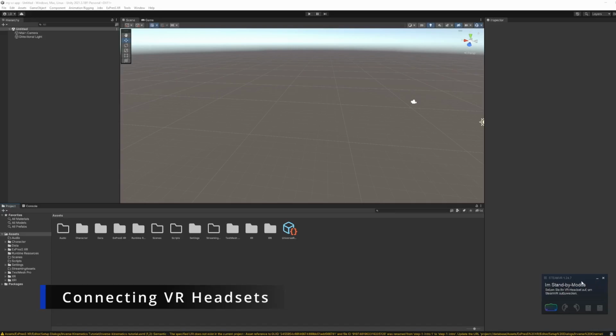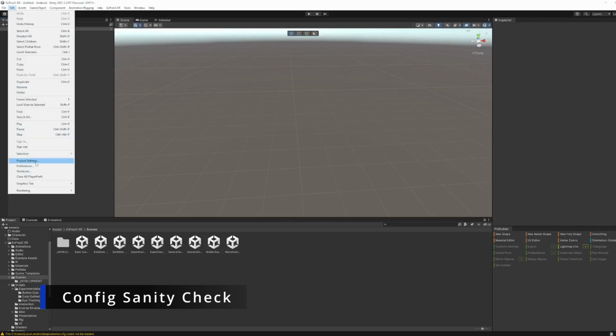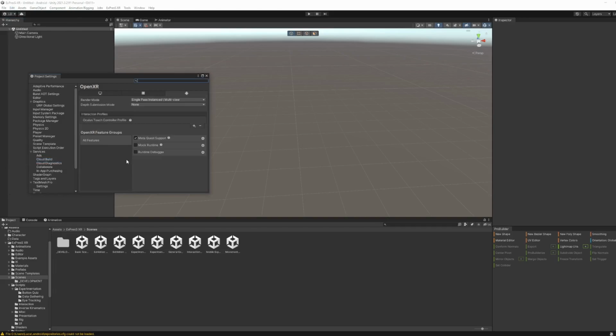You can use your headset by either starting SteamVR and connecting all your devices, or by connecting the Oculus with a USB-C cable to your PC and then connecting it through the MetaQuest Developer HUD. Just to be on the safe side, let's also go to the project settings under Edit and then Project Settings.